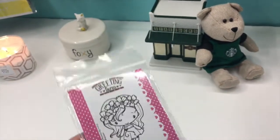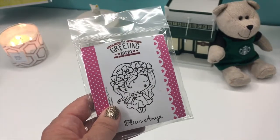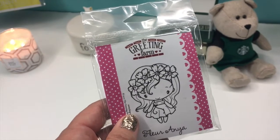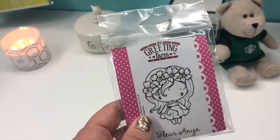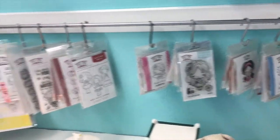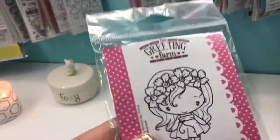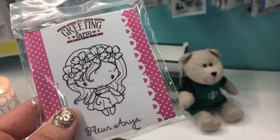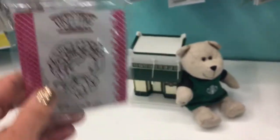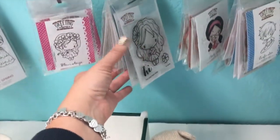At that point, buying a stamp was a big deal. We had just bought a house, just gotten married, and things were tight. It felt a little frivolous, but I just hemmed and hawed — that stamp was so cute, I just wanted her — and I broke down and bought it. Now I don't even blink at buying a stamp, but I have a special place in my heart for her because she is my very first greeting farm stamp. These are also all individual Anyas.